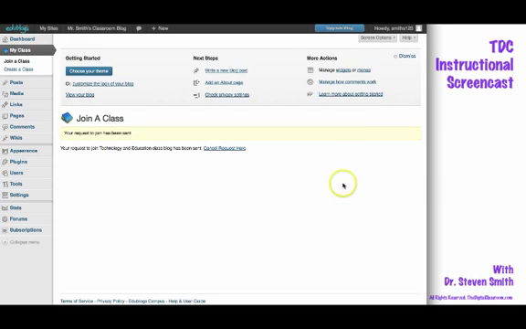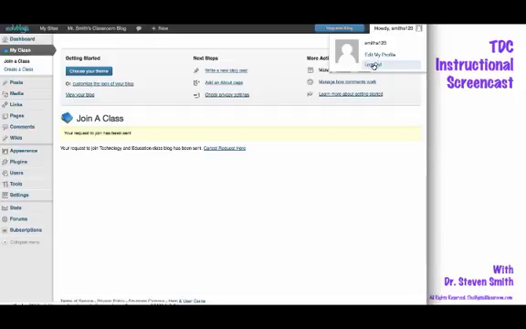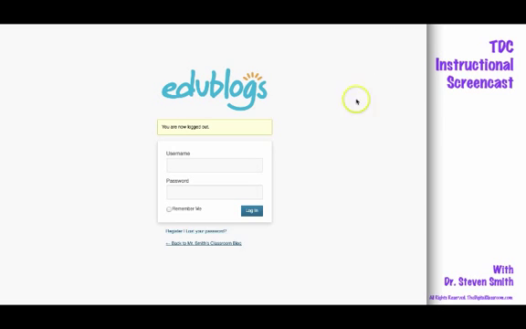So the last thing we're going to do today is to log out. We'll go ahead and log out, and just as a reminder, in any browser you can easily get to your blog by simply typing in your blog address and then choosing to log in if you wish to administer your blog. You can share your blog address with other class members, with friends and family, or should you decide to keep your blog and keep it active, and I strongly encourage that you do, you will be able to share it with your future students in your classroom.